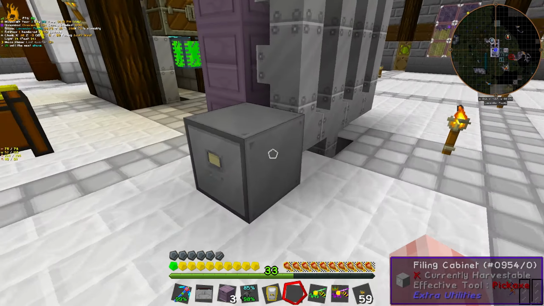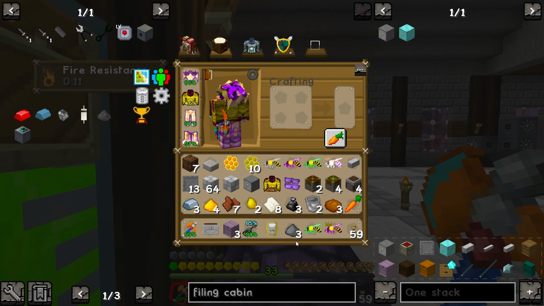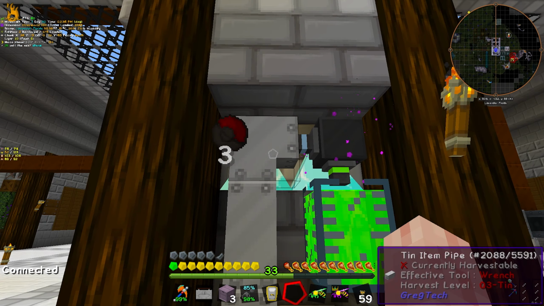Then I guess we're just gonna use a chest. Bit less exciting. Oh, I forgot to attach this. Oh god. It didn't give me the chest. And there it is. Okay, it's actually connected to the pipes now. Should see that start emptying out. Yep, there we go.